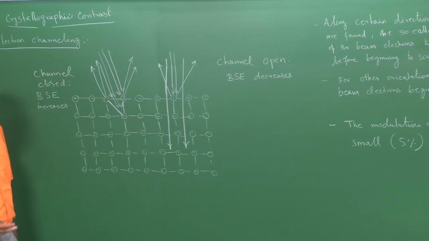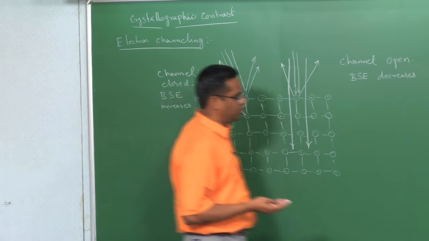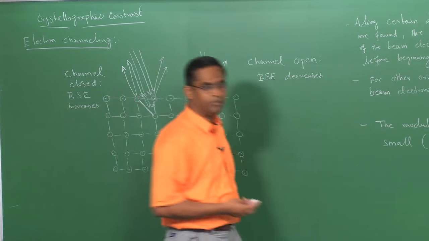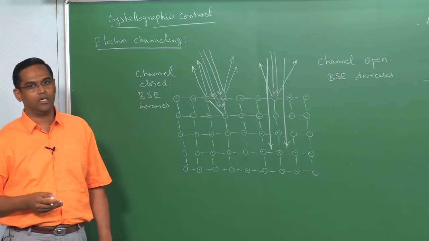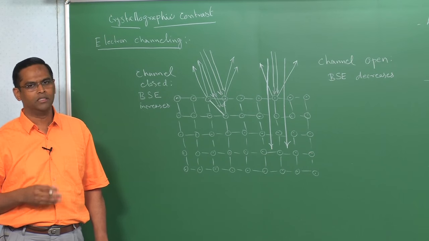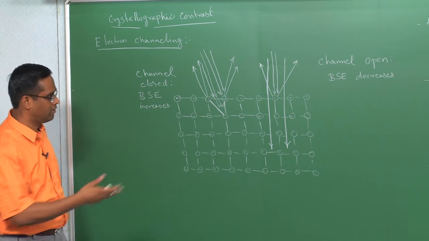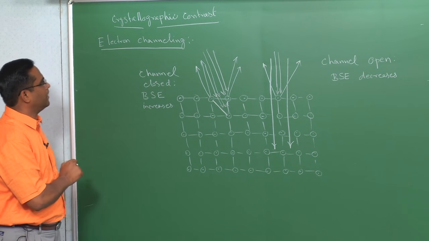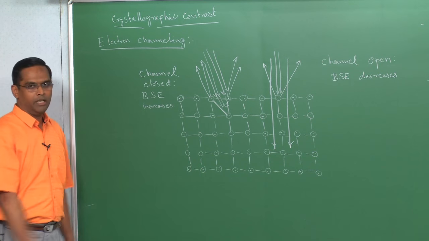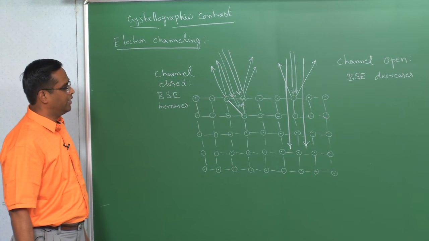So, though it is not very powerful in terms of producing contrast, it is still used sometimes and produces an electron channeling pattern, similar to the backscattered pattern in EBSD, which we are going to discuss now. So, this is also one of the imaging contrasts, the so-called crystallographic contrast under the SEM.